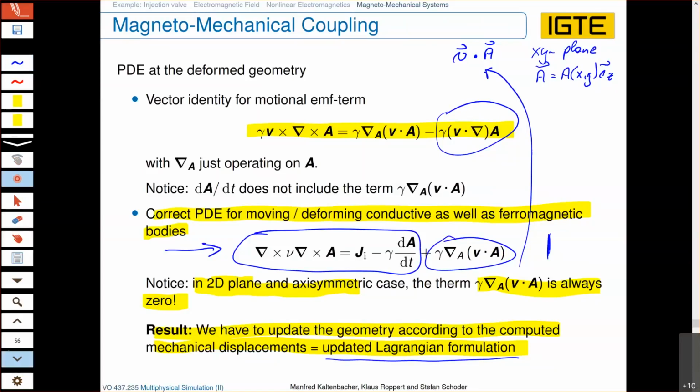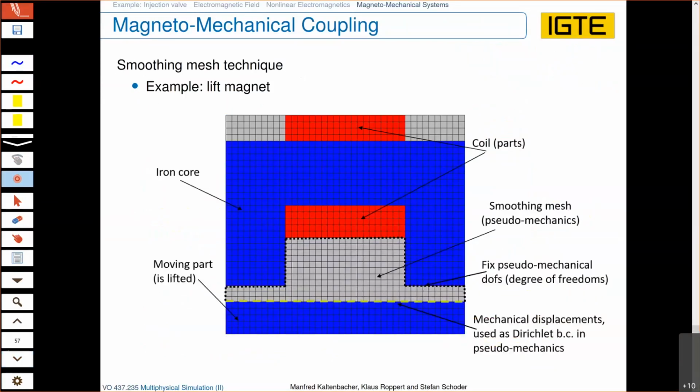Now, in a discrete setting, this makes a lot of problems, because it's clear that when we have solved for the mechanical part, we get the mechanical displacement, and that we have to add then to the coordinates of our computational domain. So in each finite element node within our whole computational domain, we just have to add the deformations. Now, in our case, let's assume you don't have any deformation. Perhaps let's also say it is like a solid body movement, because the deformations really will be small. We just have here a movement in this direction of the lifting part here.